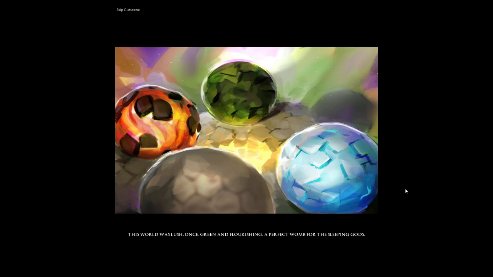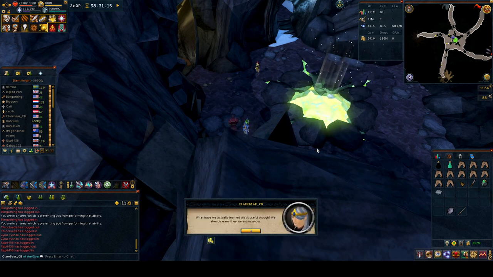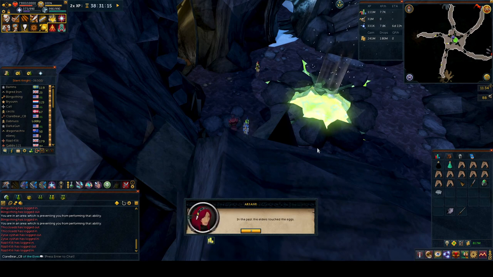Green and flourishing. So there'll be a little bit more chat. Press spacebar to go through, and then once all the chat is finished, Azzanadra and Ariane will disappear and we need to teleport to Falador. When they disappear, don't teleport straight away. There will be a chat from the blank observation. If you do teleport away or click and it cancels it, you can restart the conversation, so that's not a problem.